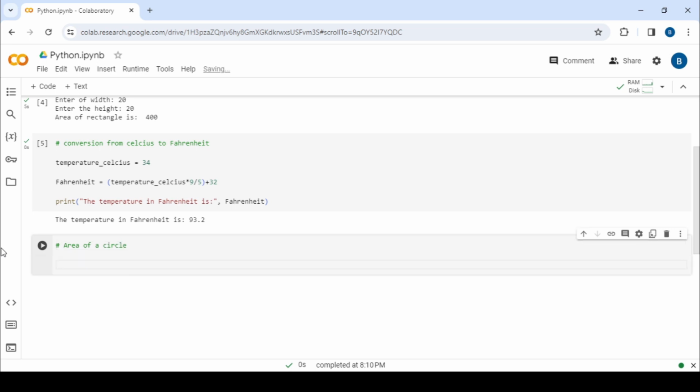To calculate the area of a circle, we have the formula pi r square. So we need an input of radius. Let's take an input of radius as an integer value.